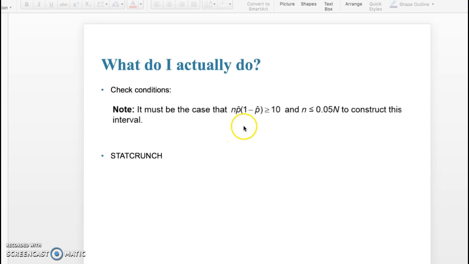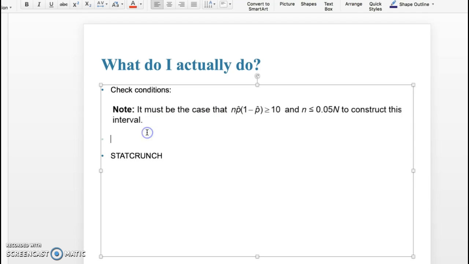So the last thing I want to point out before we check these conditions is the p-hat. In your chapter 8, it was just a p because we had the population proportion given to us, whereas here we only know the sample proportion. We're trying to estimate the population proportion, so we don't know the p. We just know the p-hat. So what does this look like?